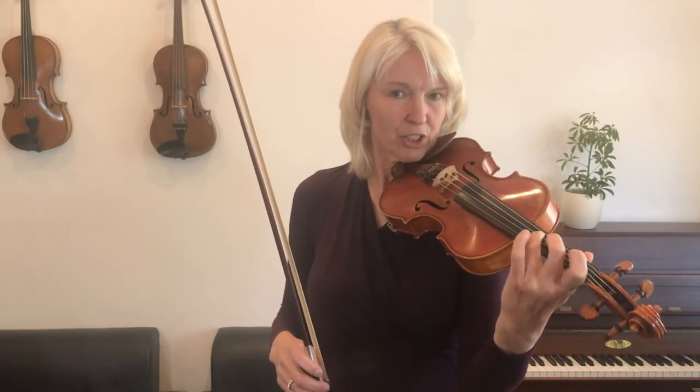The geography of the fingerboard. You know where your fingers are going to go after a while if you're always playing in tune. So take it really slowly. It is no disgrace at all if you play very slowly and practice intonation. That will help it a great deal. So I'd encourage you to do that very frequently as well.